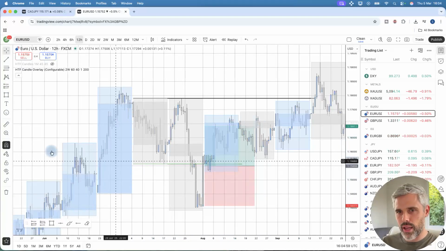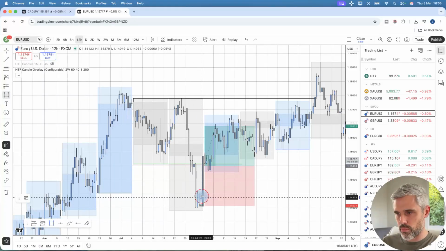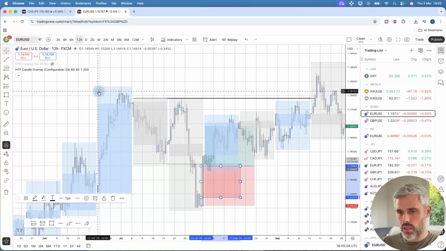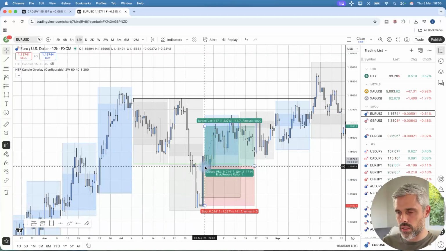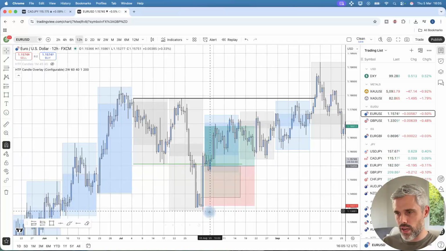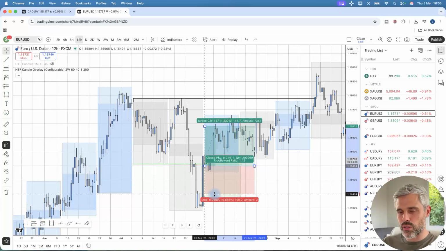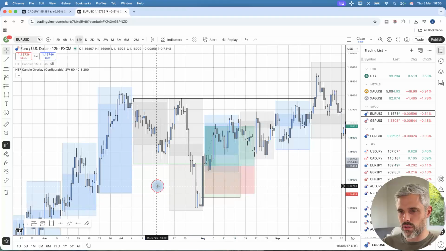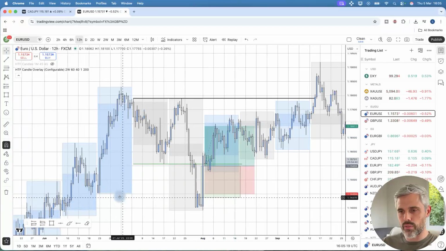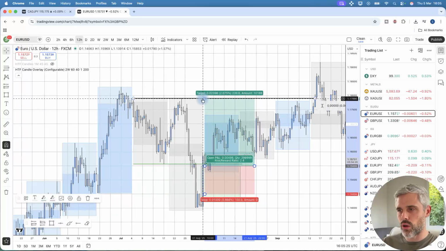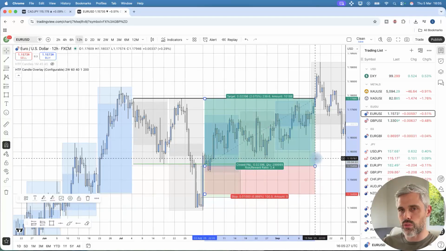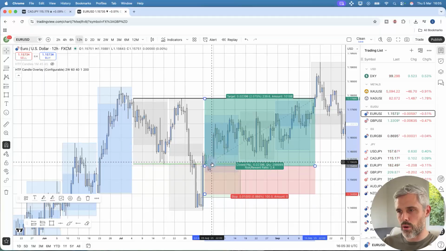From the fair value gap, again, this is an inefficiency in price between candle 1 and candle 3. This time it's bullish. The order block's right down here. So you can take an entry from the fair value gap, and even if you wanted to cover a super conservative stop loss, liquidating the previous candle down here, you've still got to the high a 2.4R trade. And yes, you have to hold this for a while. This is not usually how price distributes, but all the same, it's a winning swing trade.